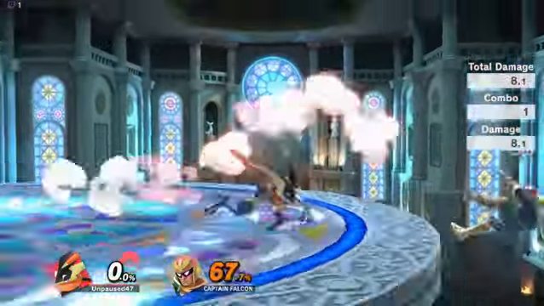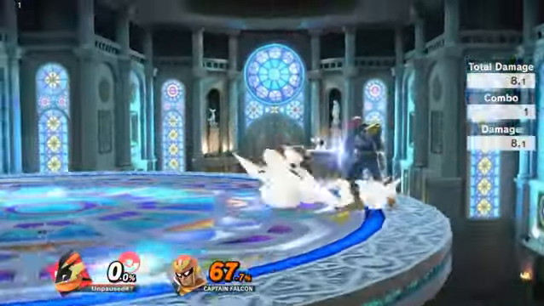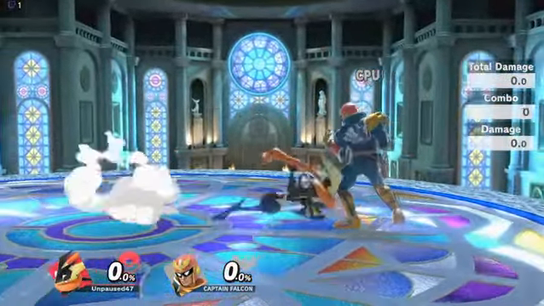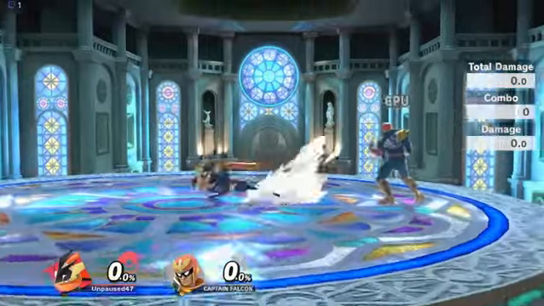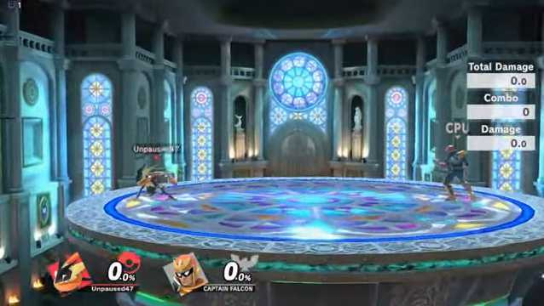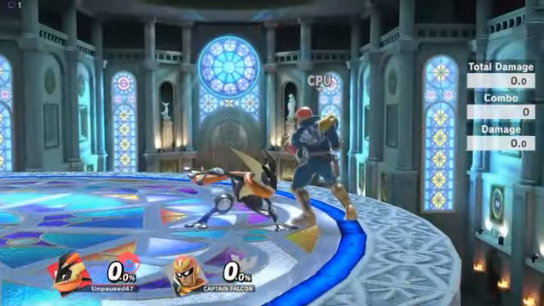But on most stages, forward smash is going to be a much better smash attack for killing, because it kills off the sides, and the side blast zones are usually a lot closer to the stage than the top blast zone. The bottom one's usually the closest.